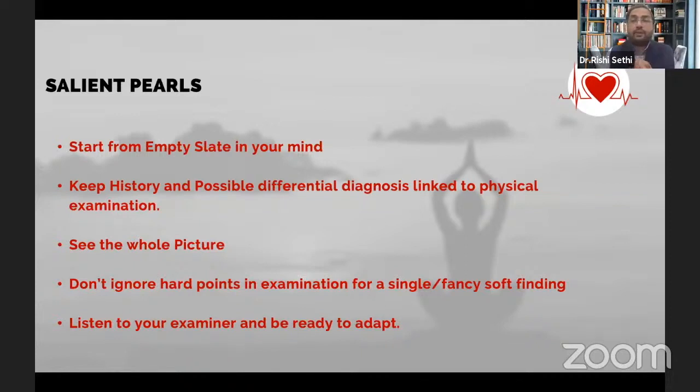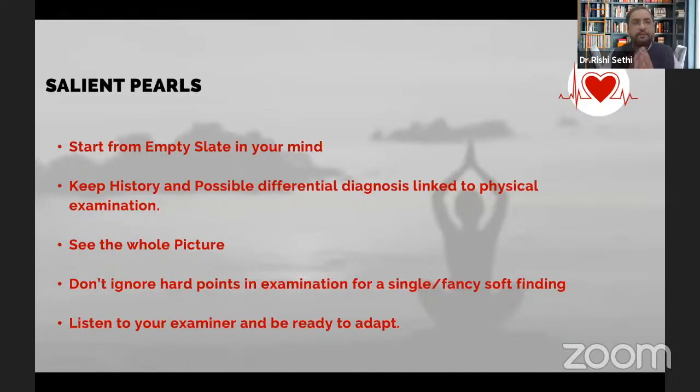Many a times you are very convinced about something, and you would like to put it more emphatically across to your examiner, but your examiner has a different point of view. Be a little firm in your findings if you are sure, but not bordering on arrogance or stubbornness. Listen to your examiner. He has been around. He's probably trying to give you some hint. Pick up those hints. Be ready to adapt.